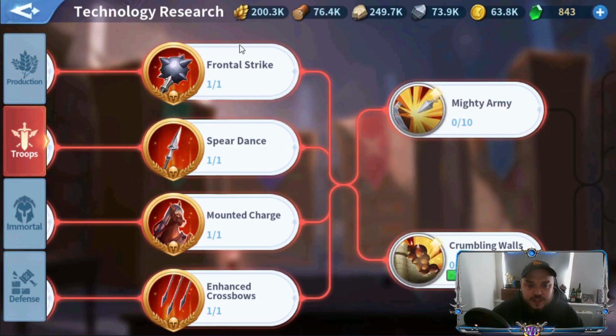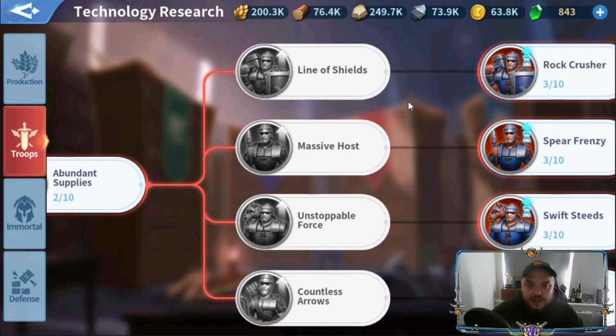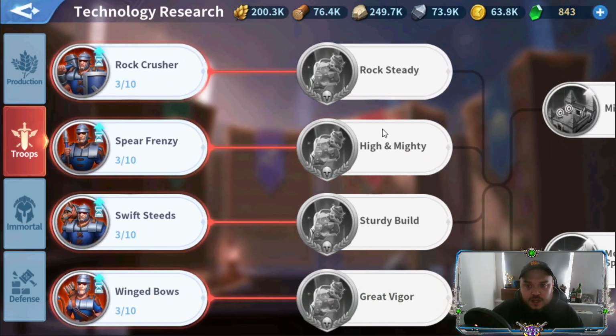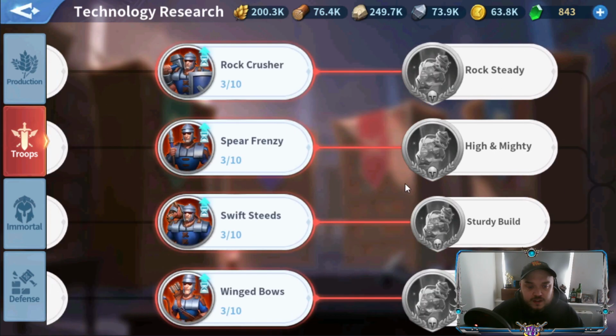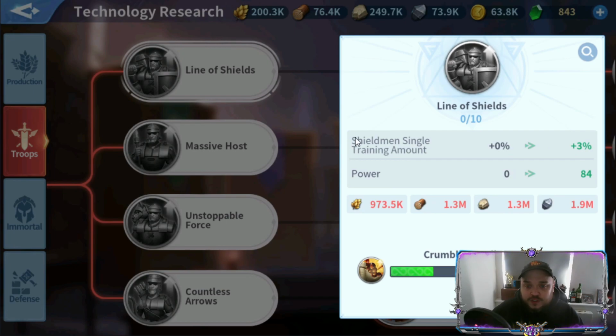I think these ones here, like Frontal Strike, Spear Dance, Mounted Charge, Enhanced Crossbows, as well as Invulnerable, Iron Wheel, Whip and Spur, Archer Armor, and then Line of Shields, Massive Host, Unstoppable Force, Countless Arrows, and then Rock Steady, High and Mighty, Sturdy Build, and Great Vigor. These ones are all added, and these are going to make your troops so much stronger.